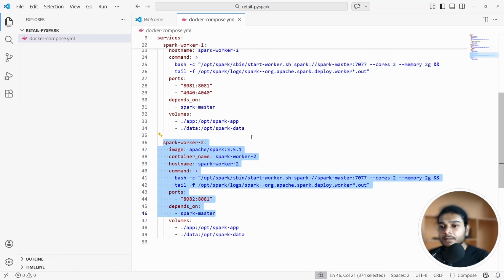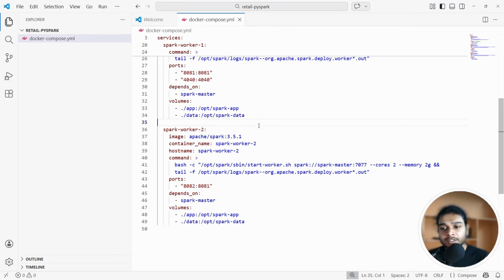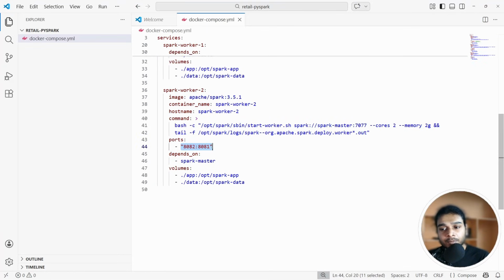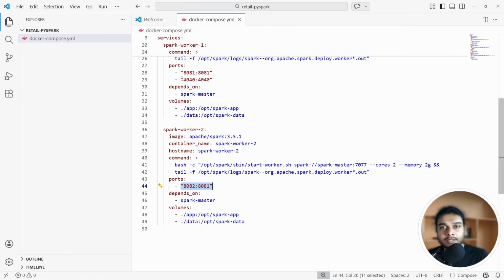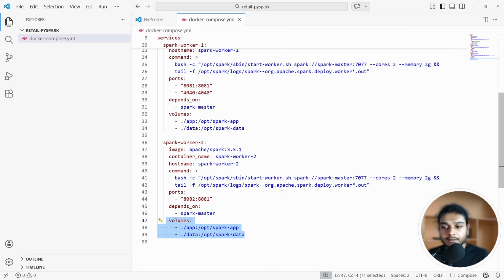It's the same thing, a replica of Spark Worker 1, but the only change here is it only has one port, which is the listener, to connect to the worker, but not the UI, because we only need one driver, and Spark Worker 1 will act as a driver and executor. We don't need Spark Worker 2 to act as a driver, so it only has one port. And it depends on Spark master, and these two volumes are initialized. And that's it. This is the Docker Compose file that we have.